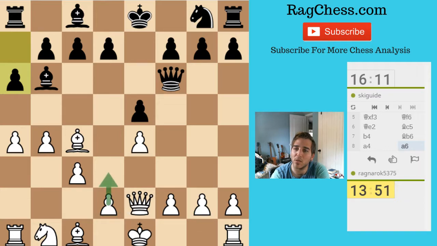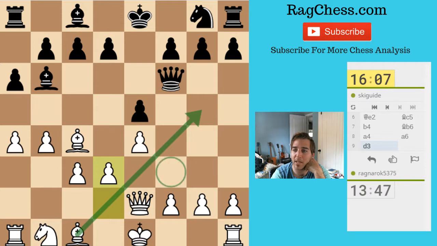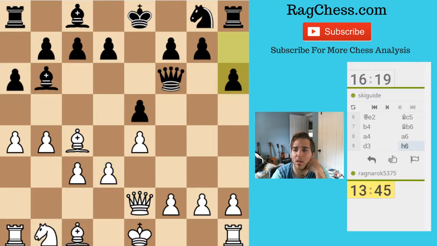I could just play it slow, d3. That kind of makes sense. d3 to be able to bring my knight to this square. That's a good spot for it. Let's try that. Also opens up my bishop. So once my knight is here, I can develop with a good tempo on the queen, I think. Okay, let's see. Just continue with my plan, I think.